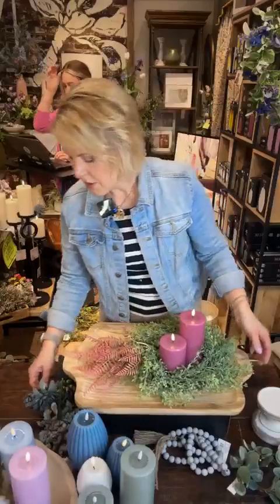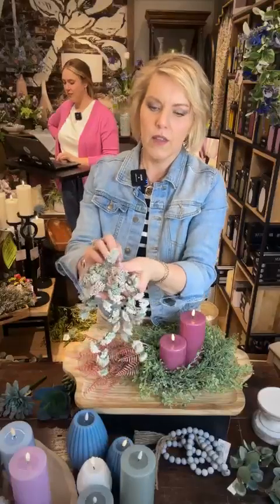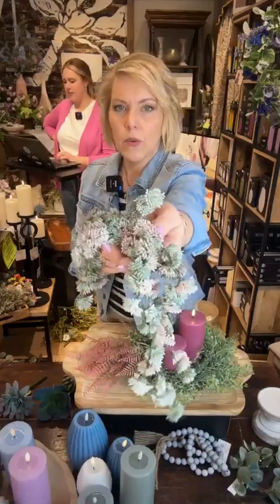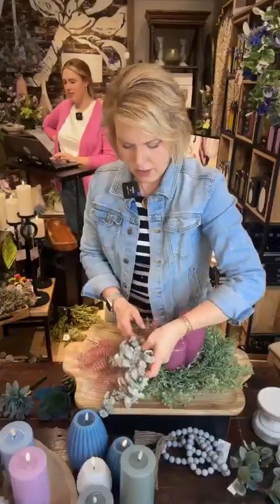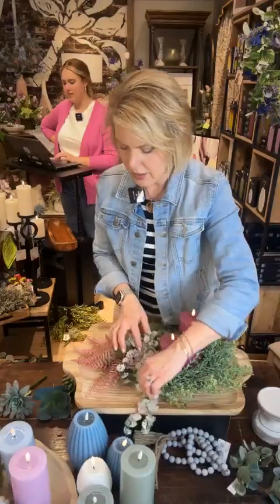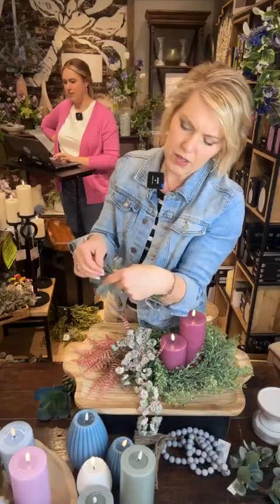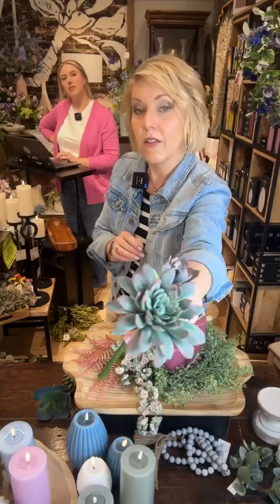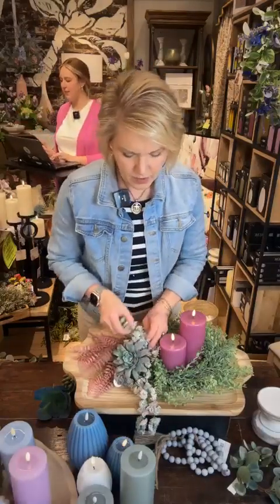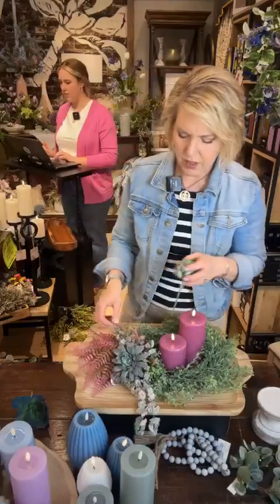You get the idea. So then we've got pretty succulents. There's some new ones. Maybe you haven't seen all these colors lately. This is a fun little sedum piece that is called the Natural Touch Hanging Sedum. And that one has a blue-green kind of mauve combo. I like that color. It definitely is interesting, to say the least. Okay, so we're going to lay that guy up in there. Then we have another new succulent that hasn't been around very long. This is a mauve and blue combo. I suppose it's an echeveria, and oh no, it's a kale succulent. Interesting. Did you know you can also use the filter thing and just filter by succulent? Okay, well that'd be one way to find it. Yeah. So then we can just make kind of like a little grouping of succulents on one side.